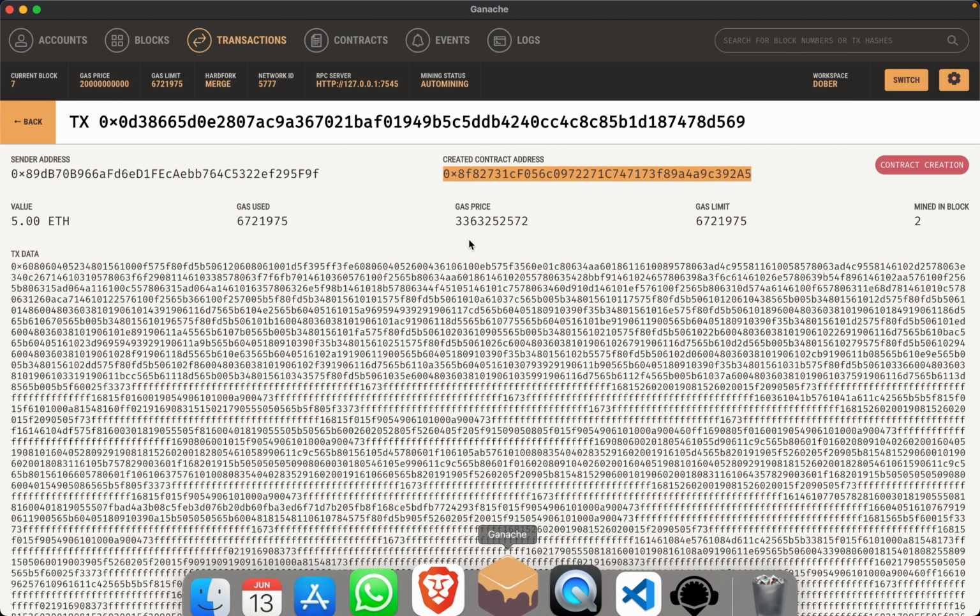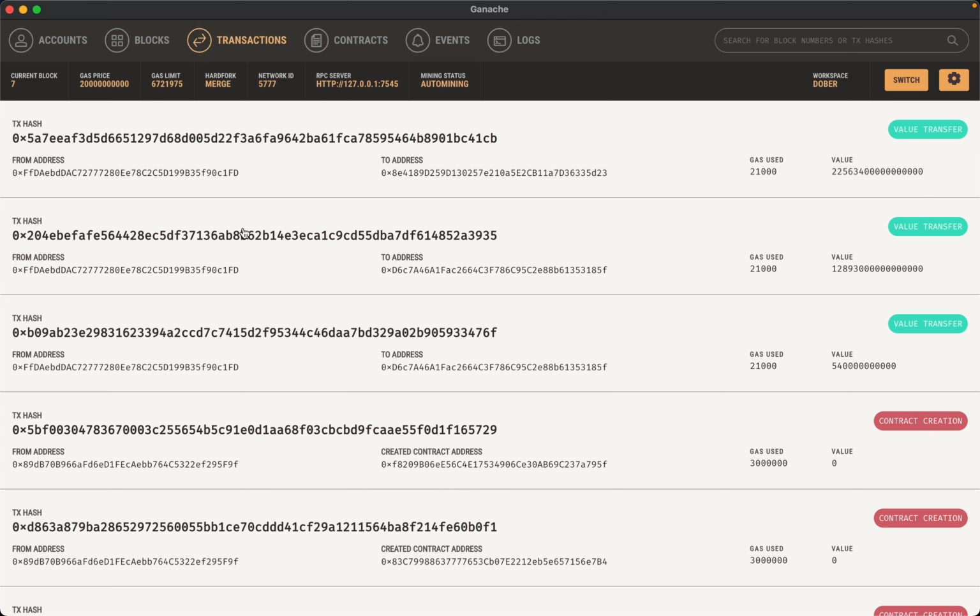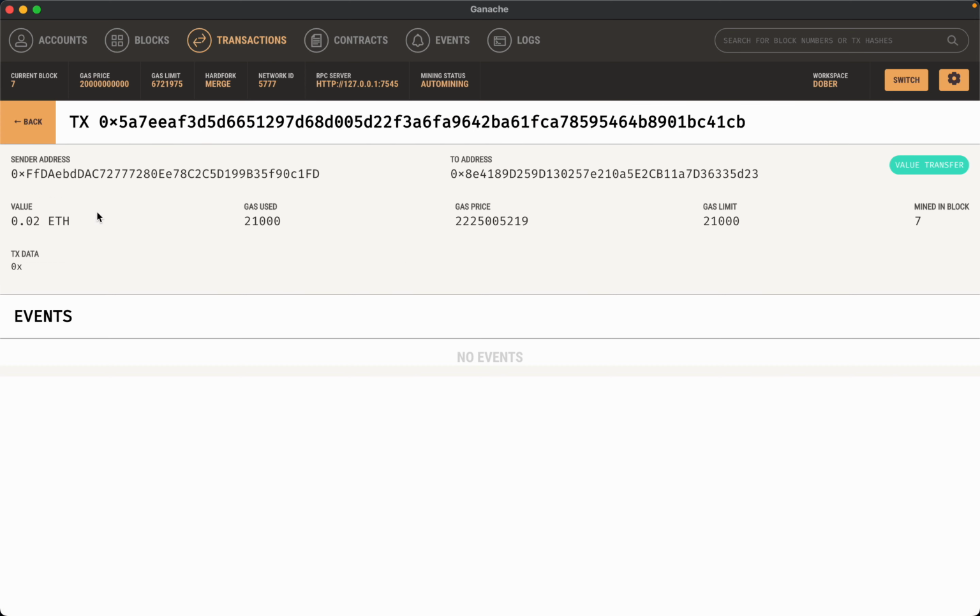On the local Ganache network also we can verify these transactions. If we go here, this from address FF, see these 2 are the same, since we are using the same rider account. Here we have deployed the contract, so the from address is different. These 3 values were the transactions that were executed. The rider is the same here, so all from addresses are the same, but driver addresses are different. In this I executed to 1 driver, in this I executed to 2 drivers. Here we can see the value is in Ethereum, it is rounded off.